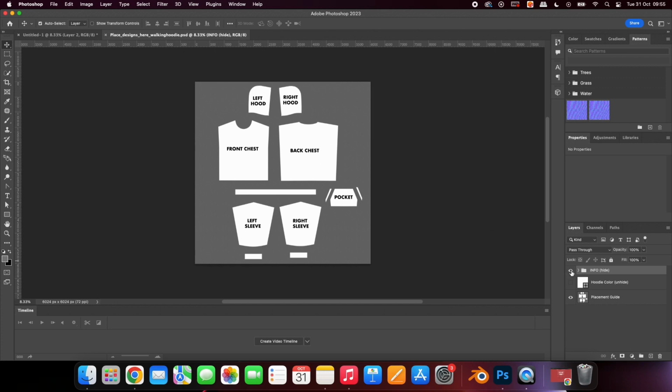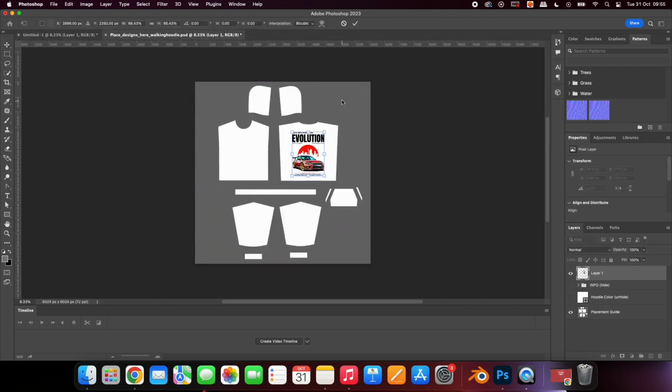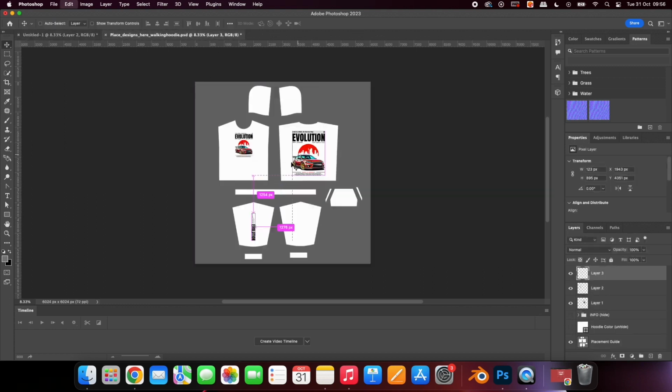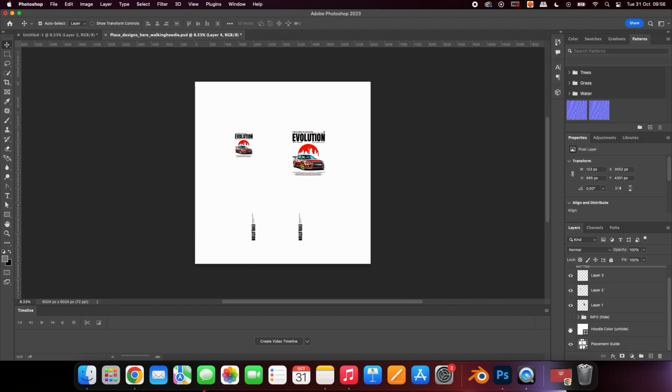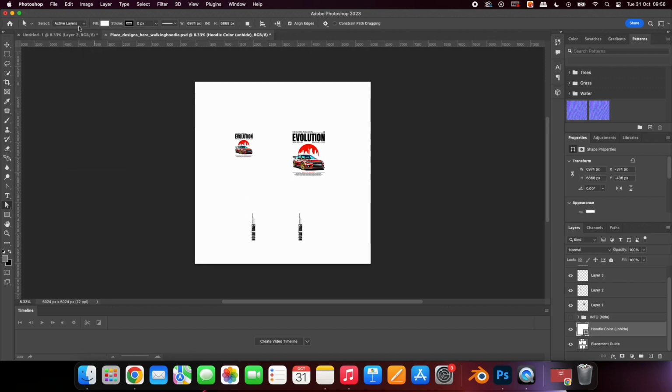Hide the information layer and drag and drop your designs onto the Photoshop document. Place your designs in the position you would like them to show on the mockup. Next, unhide the t-shirt color layer. The color this layer is correlates directly with the color the base of your garment will be. To change the color of this layer, left-click this background, press A on your keyboard, and select the color you wish your t-shirt to be.